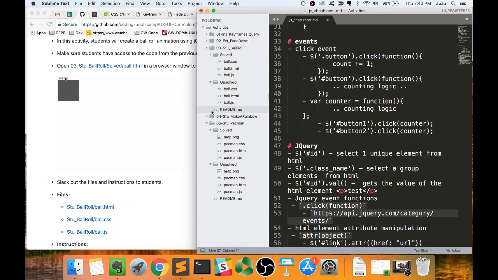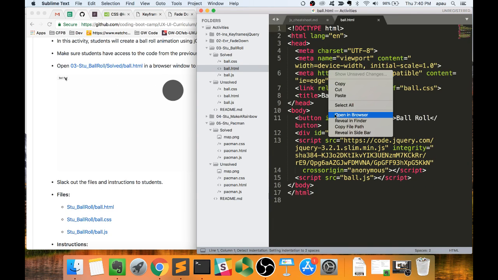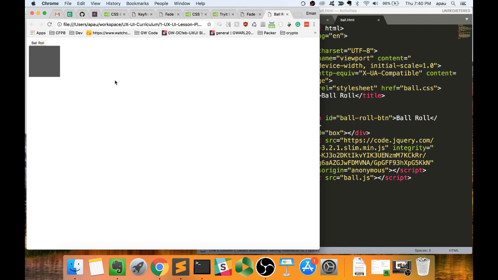Don't save. If you open up exercise 3, unsolved, we have an exercise to take this square box, and when we click ball roll, it collapses the edgy parts of this box and turns it into a ball, and moves it across the x-axis. We already know that's a transform on the x-axis, my mistake. Another thing to keep in mind is that, with this particular example, when we click ball roll again, it doesn't reactivate the animation.